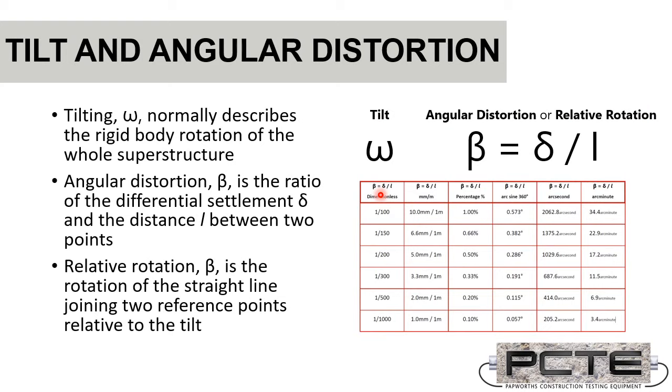Okay, so before I go on to the final kinds of sensors I'm going to talk about in this first stage of the seminar, I just want to talk a bit about tilt and measuring tilt, because it's easy to say we put a tilt sensor on a structure and we see how it moves. But it depends upon what type of structure you have, what is actually going to affect that sensor, and the right choice of sensor to measure deflection with tilt. So just a couple of important terms.